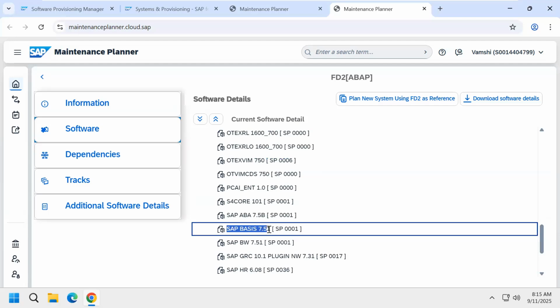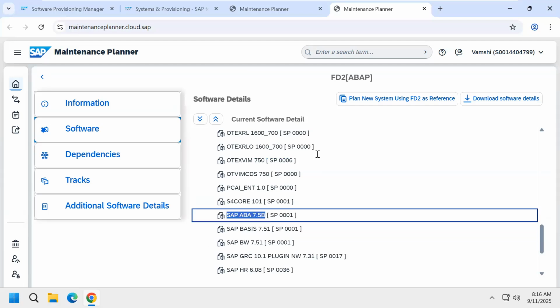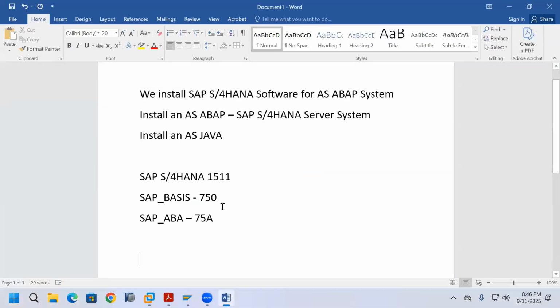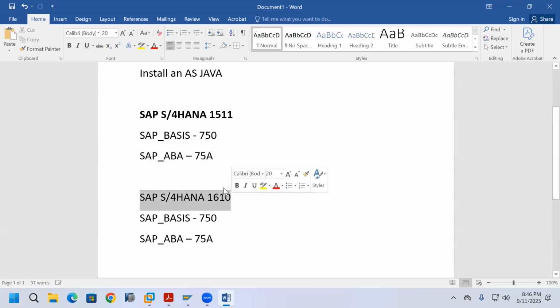SAP BASIS 751 release and ABA 75B. So SAP S/4HANA 1610 is 751 release. So here, compulsory, we want to know the releases. Very, very important. We want to know the releases. It is 751 release and 75B.